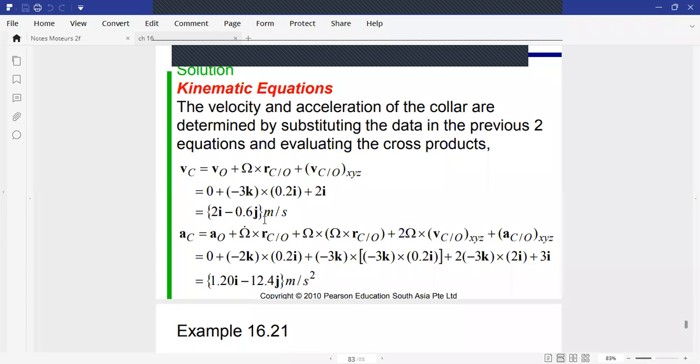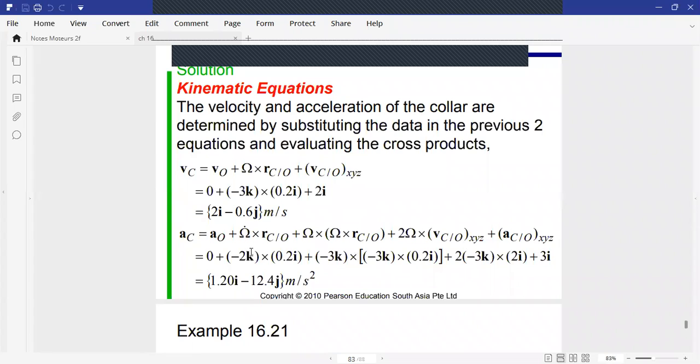So as simple as that, you can convert from one frame to the other in a very simple way, okay? And now for the acceleration, I apply the relation AC is equal to AO plus alpha vectorial OC minus, if you want, in general, this term is easier to calculate by minus omega square OC. Instead of doing omega vectorial OC and then omega vectorial the result, it's easier to do minus omega square OC. It will give you the same value, okay? Plus 2 omega vectorial V relative plus A relative.